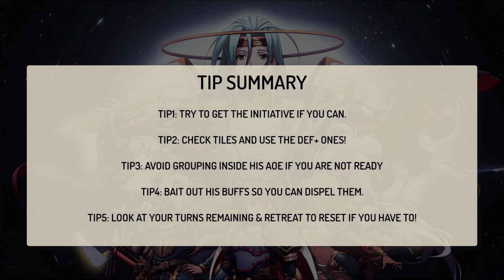Okay, so before I end the video, here's a quick summary of the things I showed you earlier. So number one, try to give it initiative if you can. Don't wander in his danger zone if you can help it. I mean, if your only DPS is an Elwyn, that might be a bit difficult, but you might want to use again on him just to get up close maybe. And check the tiles and use the defensive ones to your advantage.